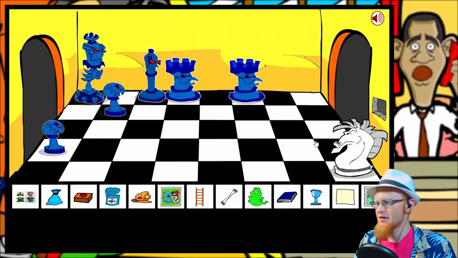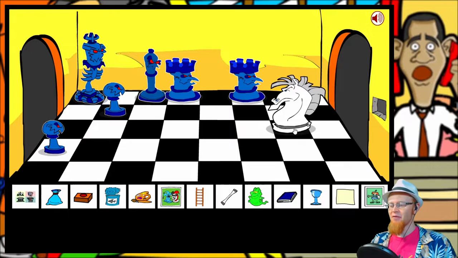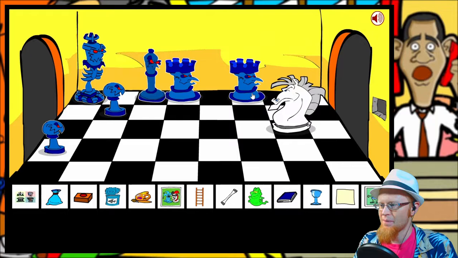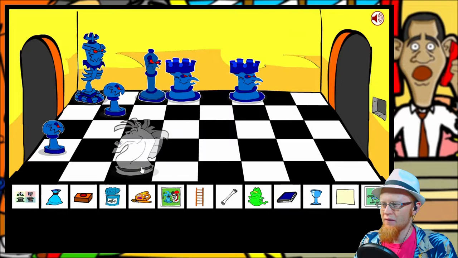Ah, here we go. Okay, so I can't do here, but I can go here. And then from there, I could theoretically take out the rook, but then I would die. So we don't want to do that. And it doesn't look like he has to move. Okay, so I can go here next. I can go here. And then I can take out this. Oh, wait, that's the queen.